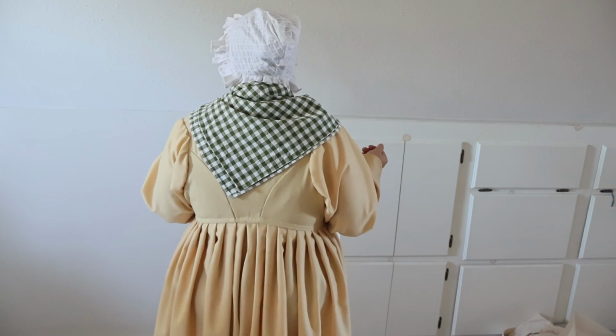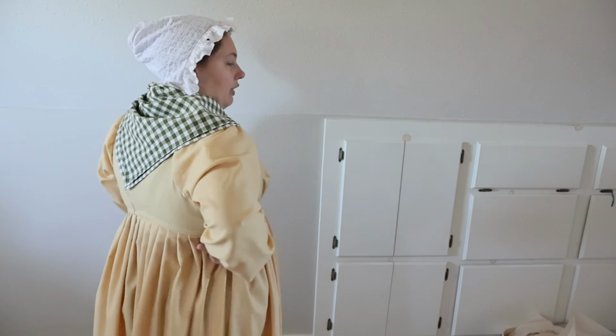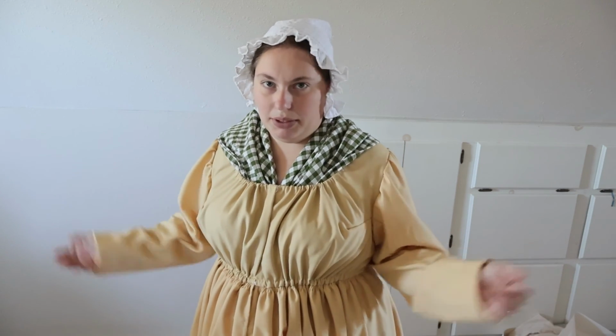I'm thinking infant's cloak. But it's the first try for this pattern and making it longer for the mid-20s style. I think it turned out really well. It looks a lot like the original, so I would probably do this again, except maybe extend that back just a tad bit, just to make sure that that's going to give me that even waistline all the way around, because again, it is a little bit high. Just a tad. It looks worse on this side than on this side. This side looks very even, and I don't know what happened because I cut the pieces at the same time, so I don't know what happened.